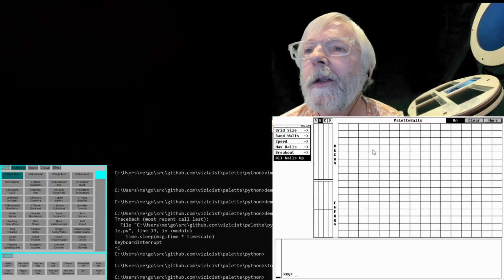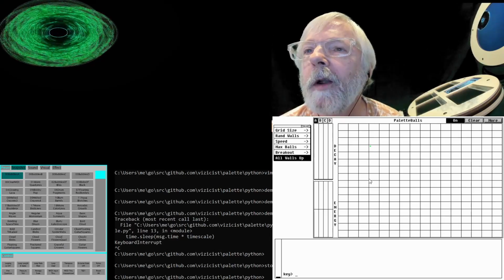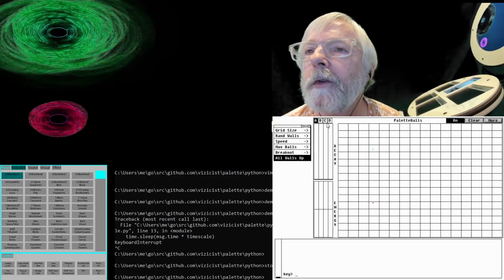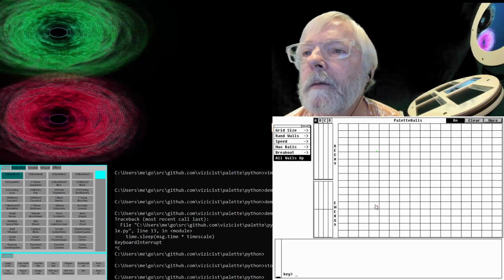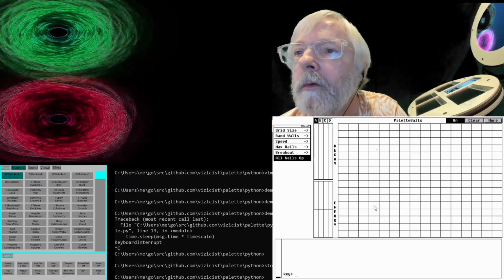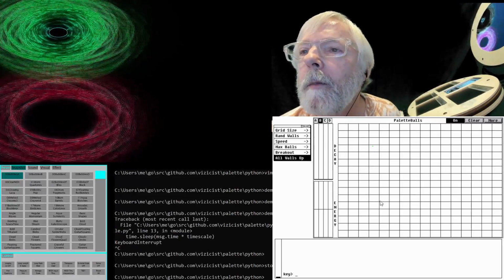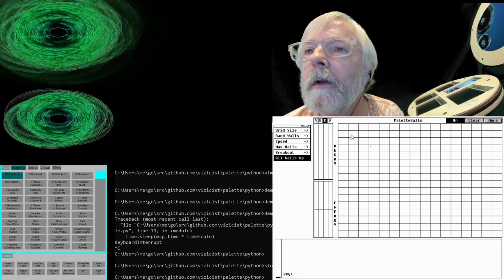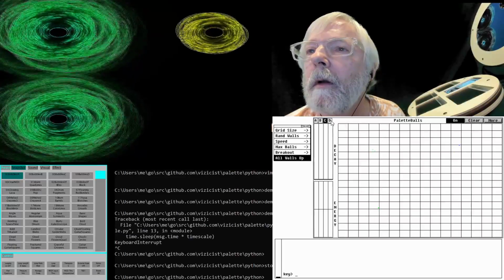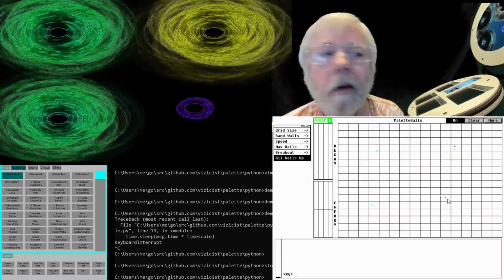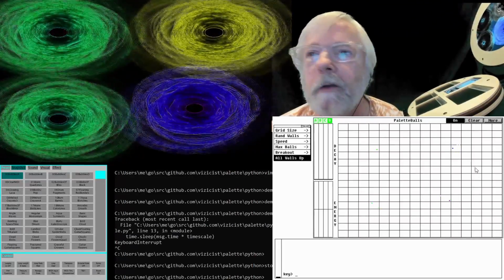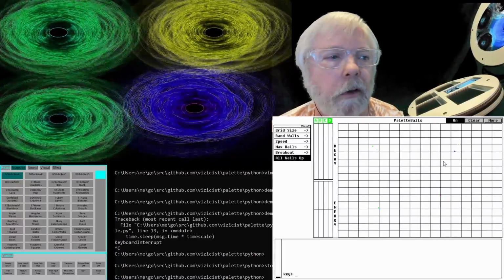Okay, so this will make it kind of obvious. I can put four different colored balls in. Okay, so here I've got four balls, one of each color. Oh, wait a minute.